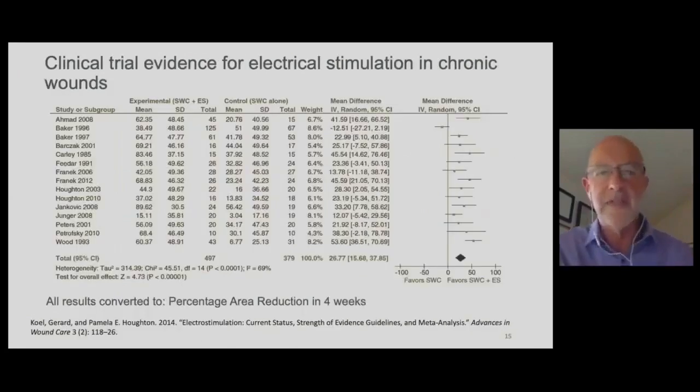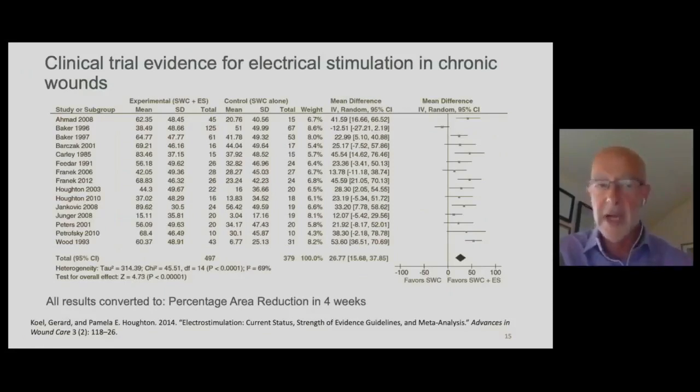Now, in chronic wounds, it's quite difficult because there have been a number of studies done. Here are 15 different randomized controlled trial studies in chronic wounds testing electrical stimulation to see if it can make the wounds close faster. One thing you'll notice is that the numbers in the two groups, 45, 15, 125, 67, the numbers are actually quite small for chronic wound clinical trials. And so what the authors here did is found a way of combining data so that they can look at a meta-analysis of these 15 studies.